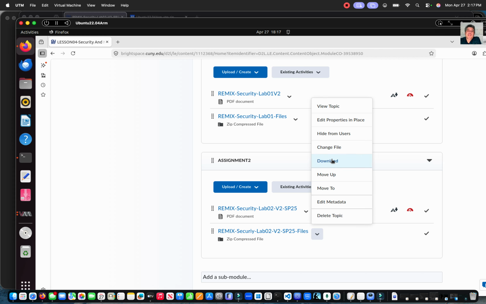So I'm going to unzip it, or I guess you can copy it to the home folder first. So you can do copy.